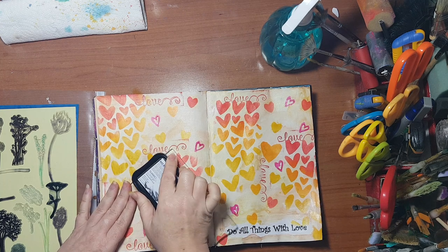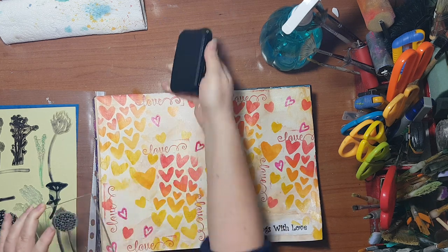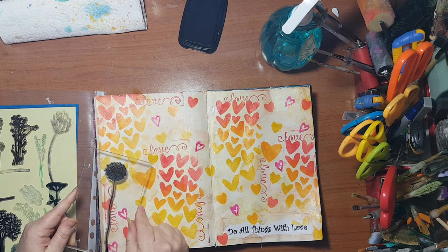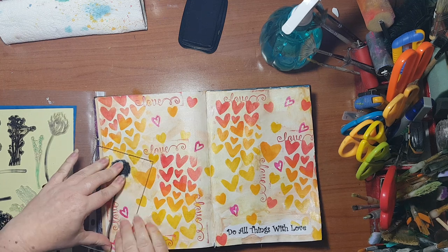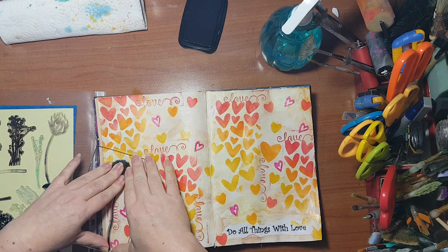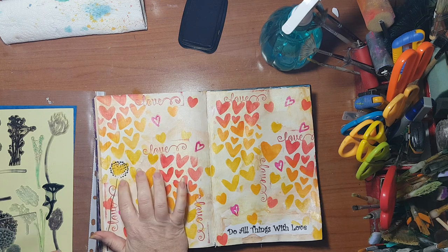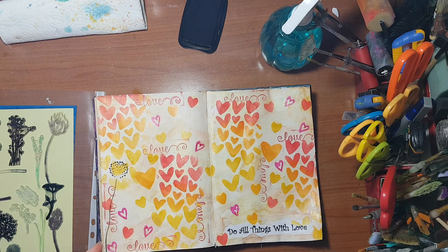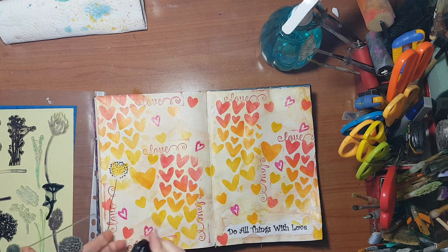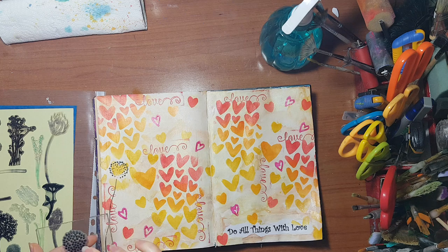I'm trying to put ink on my stamp without also coloring the block. And it's going to be quite whimsical, as you could have guessed from this font I've used here. So quite a whimsical page, and the stamp didn't stamp so great, but I'm going to go over what I want in later with some permanent marker.